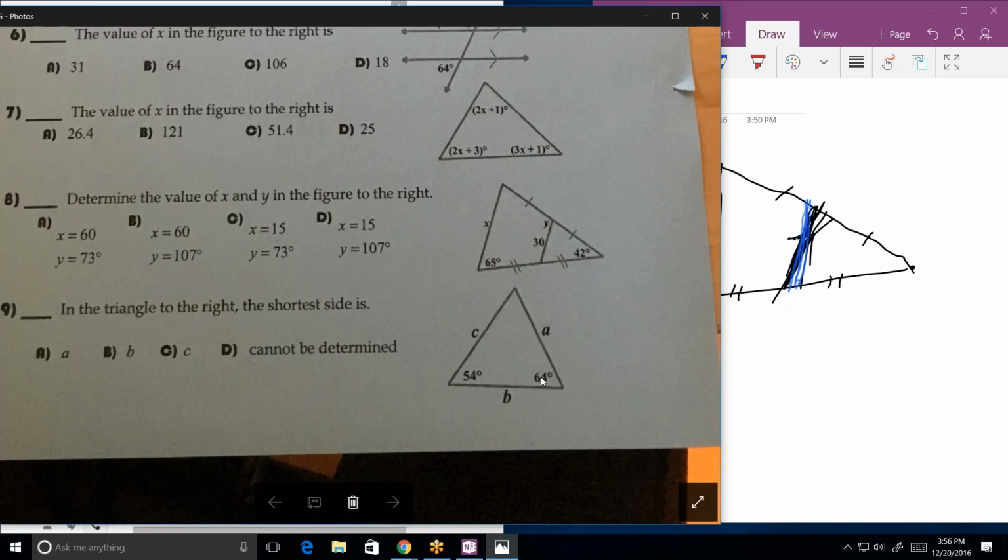In other words, you can't really do this one graphically. Even though they've drawn this pretty good to scale, and you could almost see that the 54-degree angle has to be the smallest one, figuring out the largest one is a little more difficult. It's not quite as clear, at least not to me, that 64 is the largest one. Until I solve for that and get 62, then I know it is.